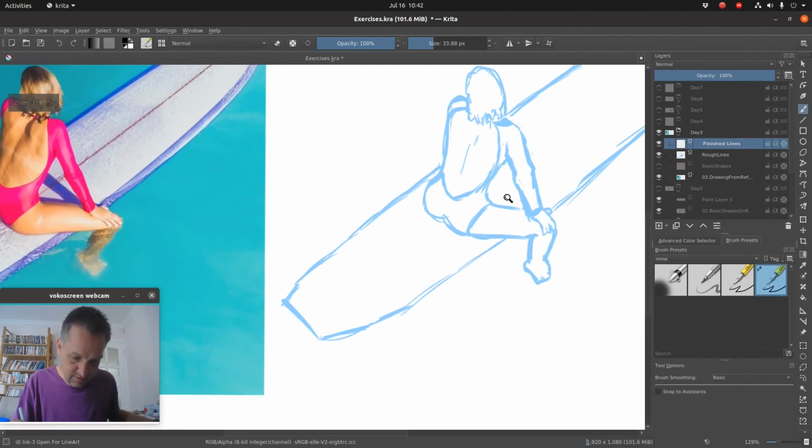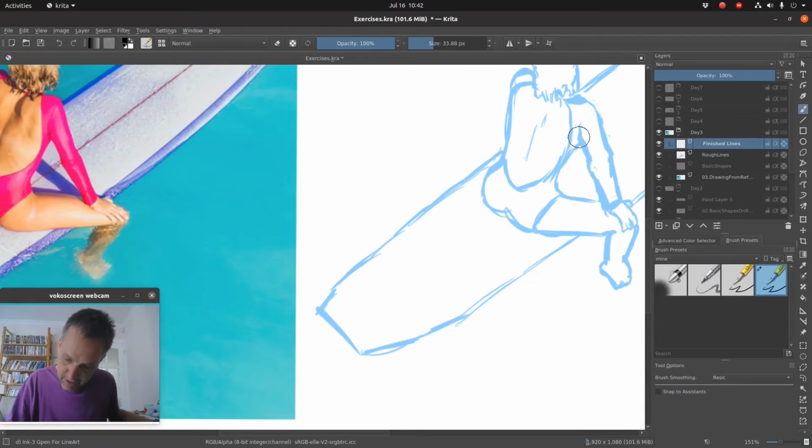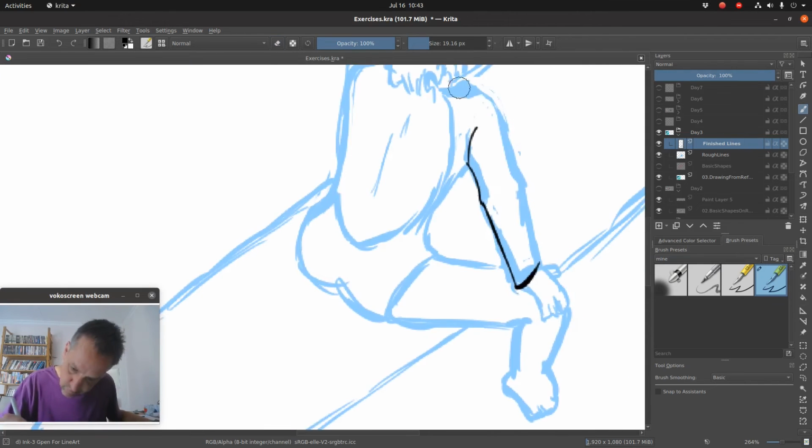Now that I've picked my inking brush and set the color to black, I'm going to start inking. This is quite a tricky stage. I kind of like it, but it's also quite hard.